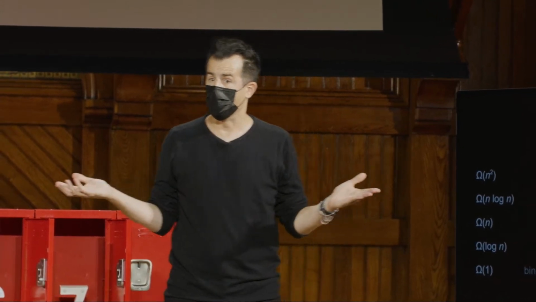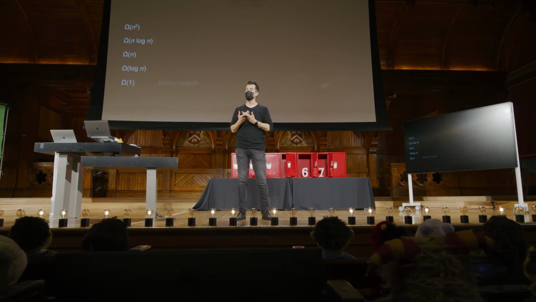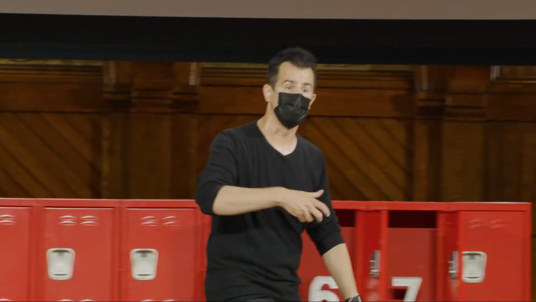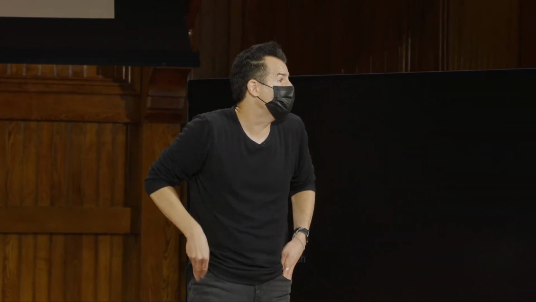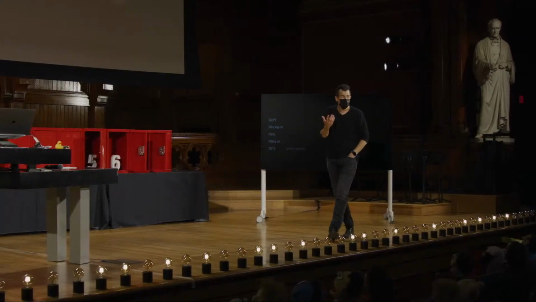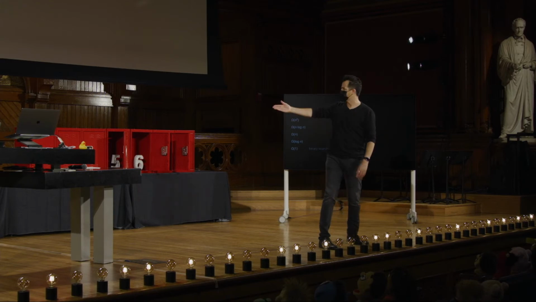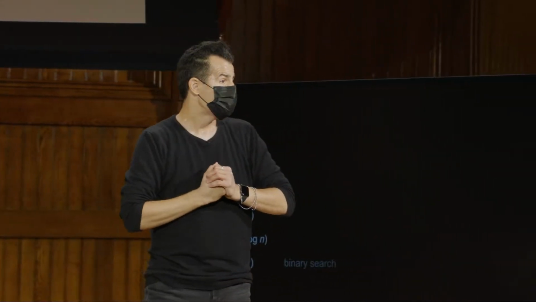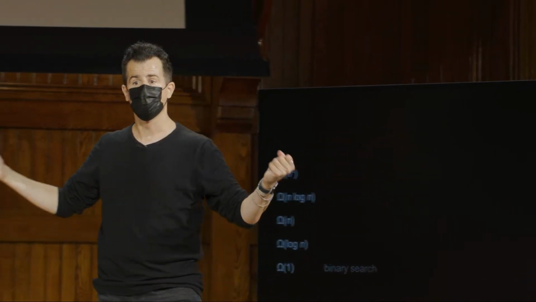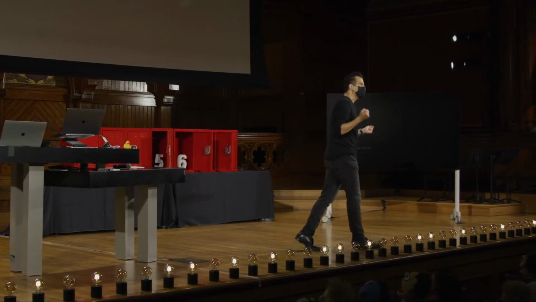Which algorithm is better? I've sort of led us down this road of implying that Rave's second algorithm, binary search, is better because it's so much faster. It's log of n in the worst case instead of big O of n. But Rave was given an advantage when she came up here, in that the doors were already sorted. And so that sort of invites the question, well, given a whole bunch of random data, either a small data set or, heck, something Google size with millions, billions of pieces of data, should you sort it first from smallest to largest and then search? Or should you just dive right in and search it linearly? Like, how might you think about that?